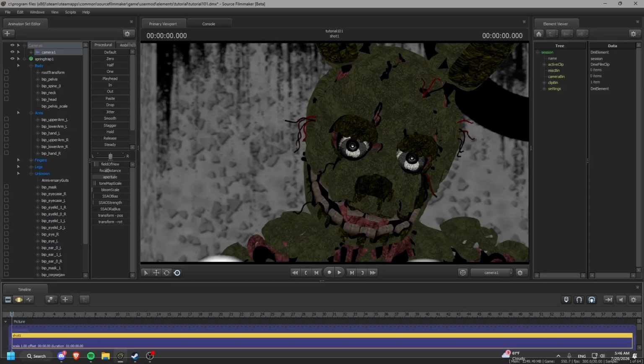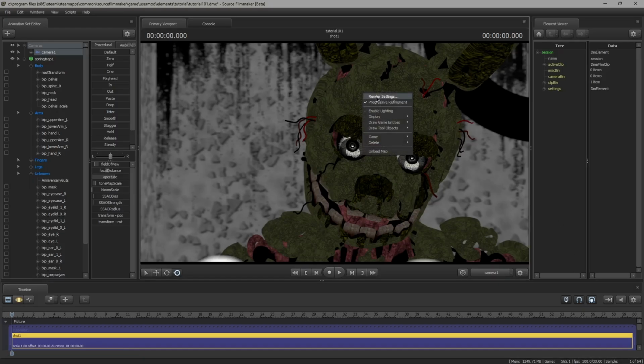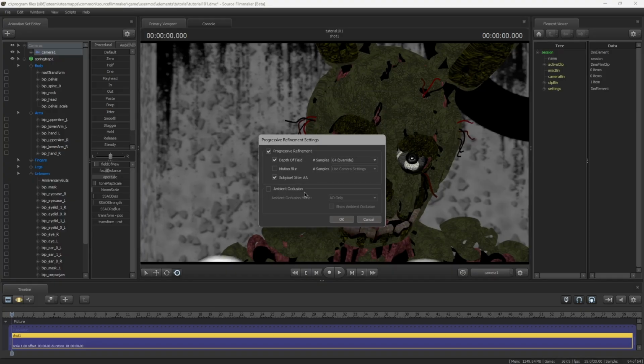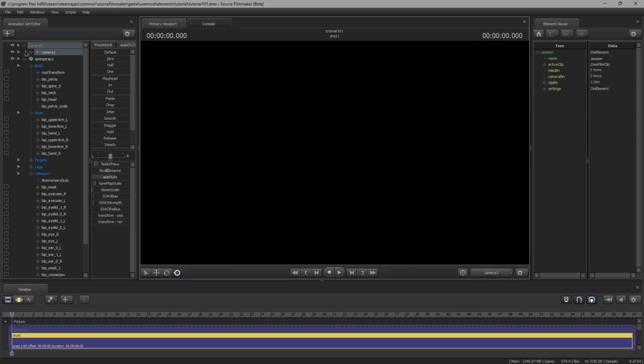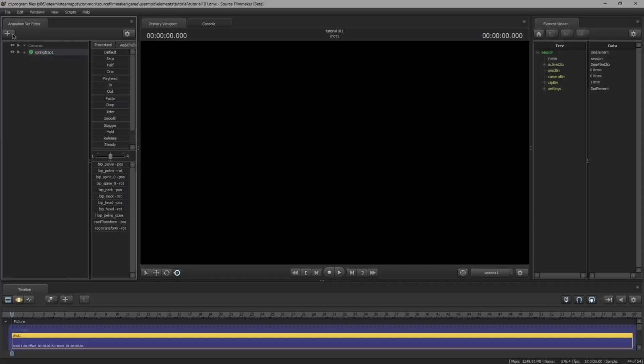So now we know how to pose, and we know how to have blur behind our character. How do we light this? You're gonna go back here, render settings, ambient occlusion, and turn that on. And now that will look different. Right click on here, enable light ink, and then we're gonna go to this plus here, create animation set for new light.